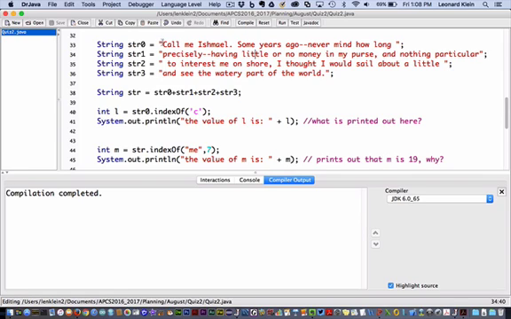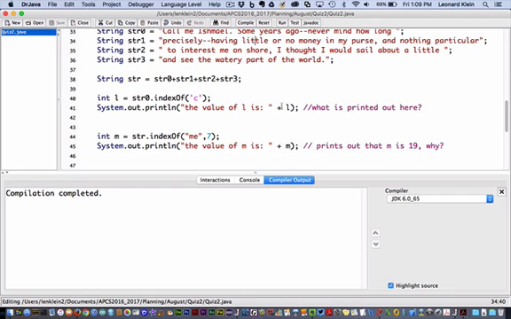So if we look at this, 0, 1, 2, 3, 4, 5, 6, 7, 8, 9, 10, 11, 12, 13, 14, 15, 16, 17, 18, 19. So M is position 19. And with any luck, yes, it prints out 19. Why? Because that is where the M in "some" is, because it'll find the "me" in "some".